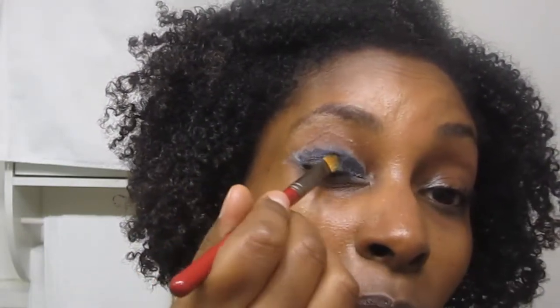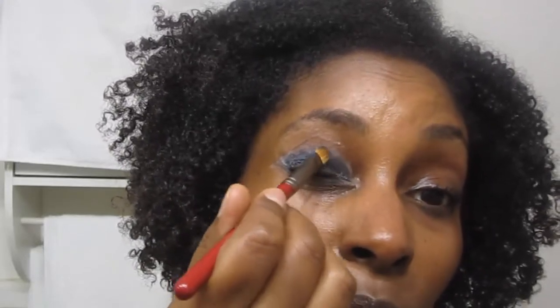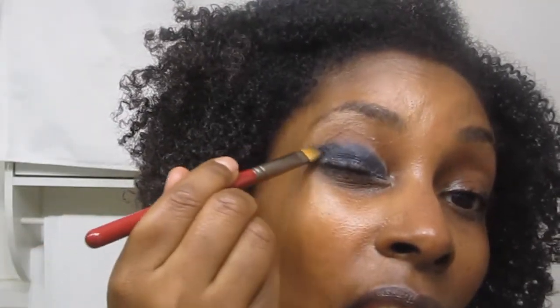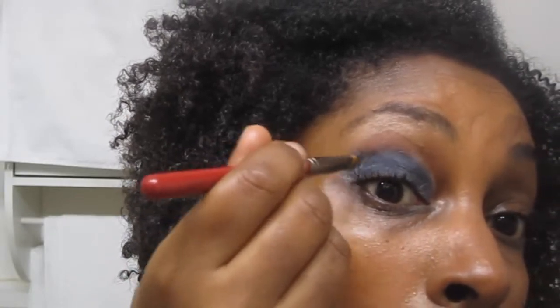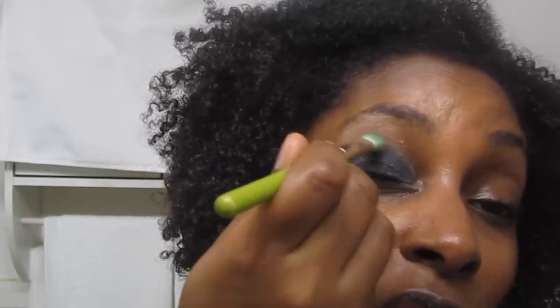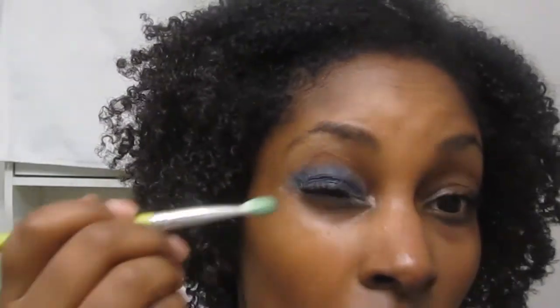Goss made it look so easy to use the eyeshadow stick, so I'm going to see if I can do this and not end up looking like Mimi from the Drew Carey show with all that crazy blue eyeshadow. I want to make sure I cover all of the white — I don't want that peeking through. It is a very dark blue, which is what I want, and it's kind of shimmery too, which is good because I plan to wear this for an evening look. I'm blending it out using a Delium Tools 776 brush so there are no harsh lines, applying it on my lid and a little bit above into the crease area.